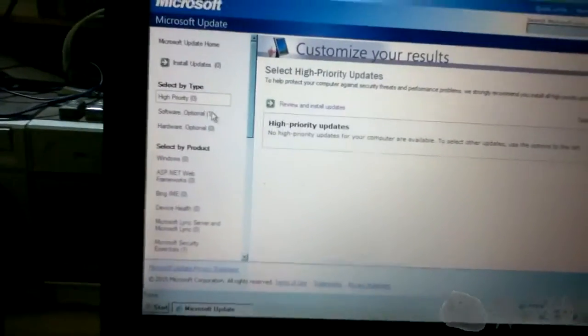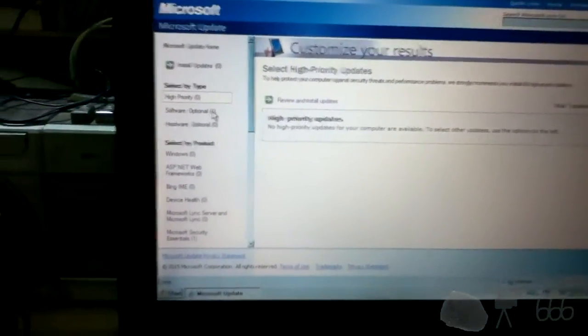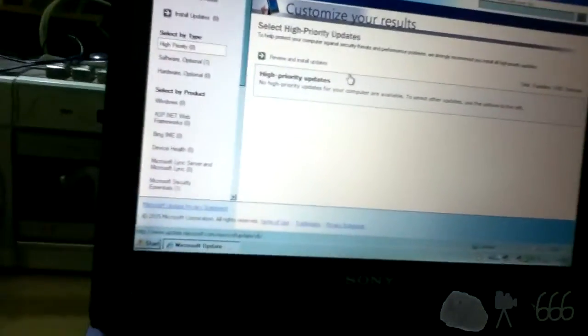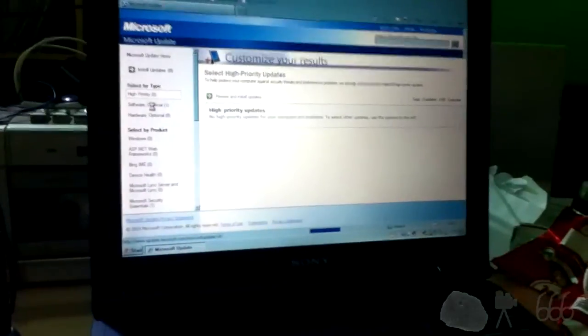Alright, well, apart from taking forever and then locking up like a boss, we do have one update, probably a definition update for Security Essentials, which I have a feeling that I will be uninstalling, because I have a feeling that it is the reason why everything is going so slow. What a piece of crap!